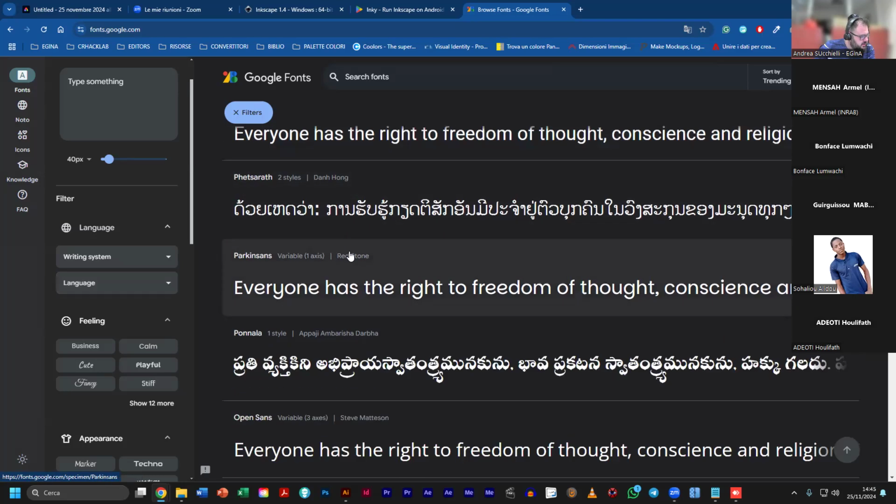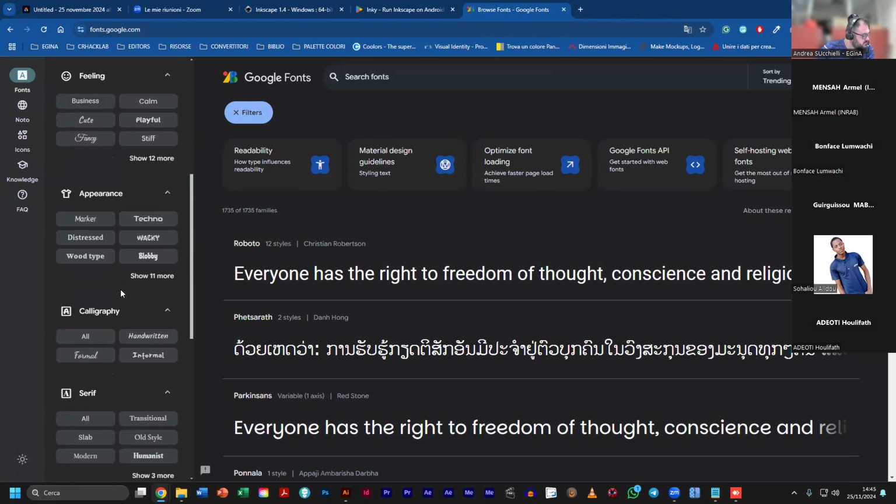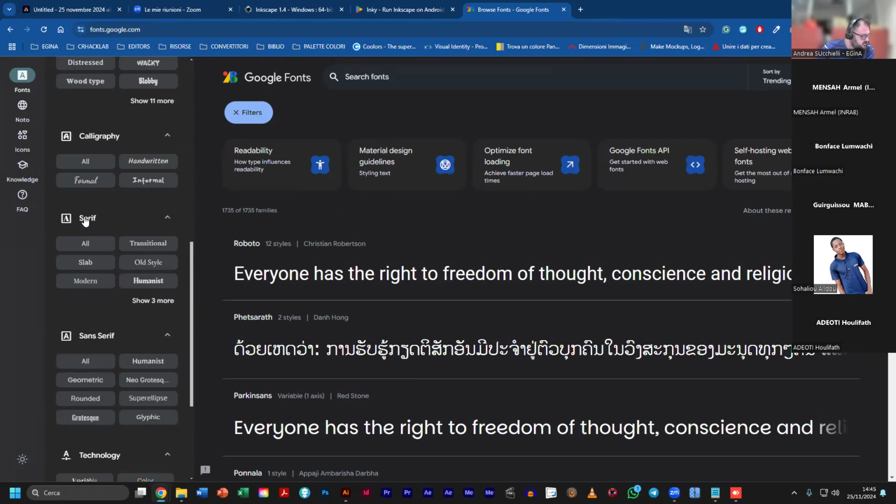And here you can choose the language. You can choose the feeling that you want to give to your text, or you can choose the calligraphy style. For example, you can use handwritten style, informal style, formal style.